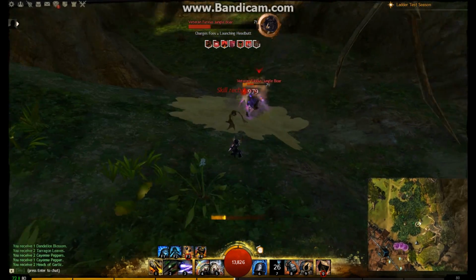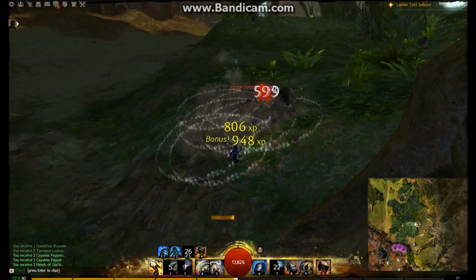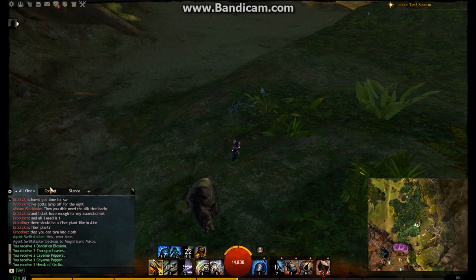You know, putting the glue bomb, you know, condition damage. Look how many conditions he's already got on him, and that's it. He's down. And that was a very, very quick fight. I barely suffered any damage.